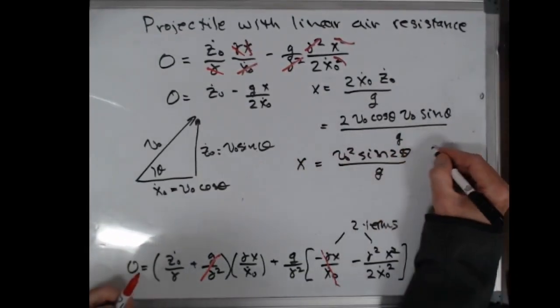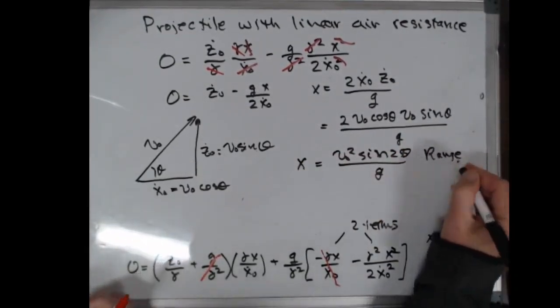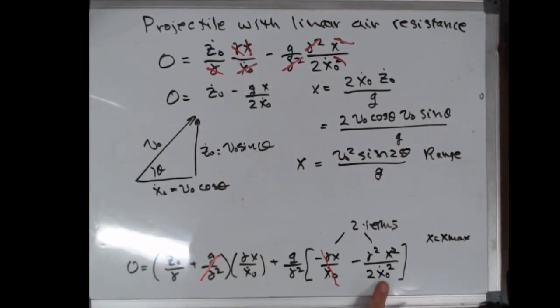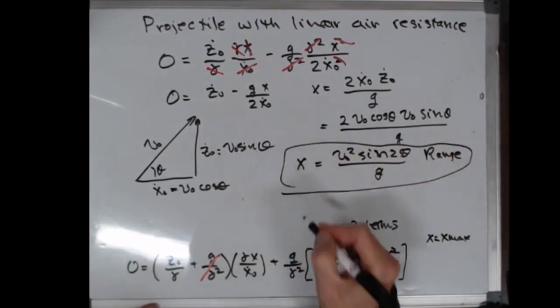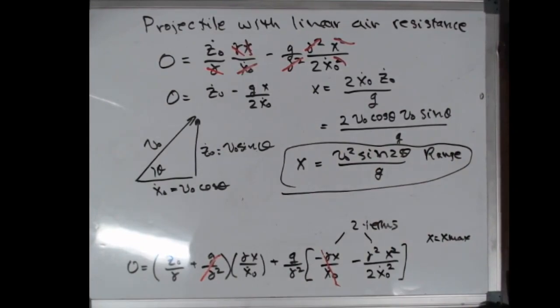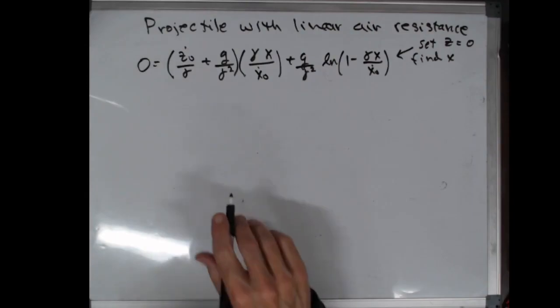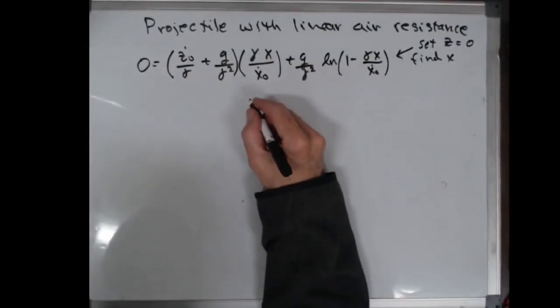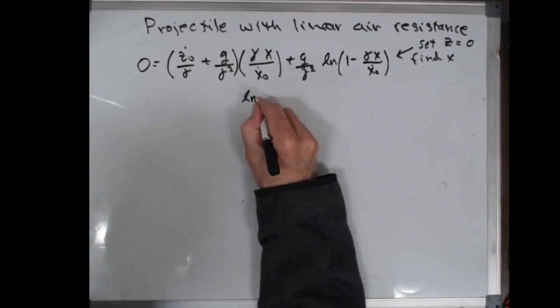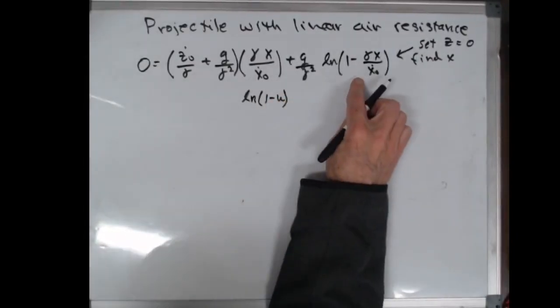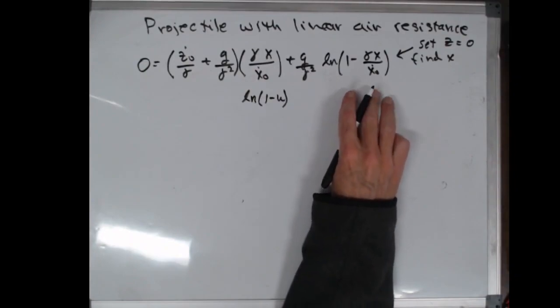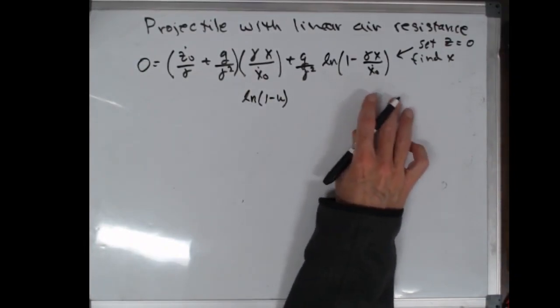And if you remember, that's the range equation for a free projectile. So if we only keep two terms, we get back the range equation from the undamped, no air resistance case. Now I'm going to take you back here for a second, and I'm going to put a third term in here, and we're going to see what that looks like. So we're going to substitute in for this log of 1 minus u, or this log term, so that we can solve. But this time we're going to keep 3 terms, and so it'll come out a little different.